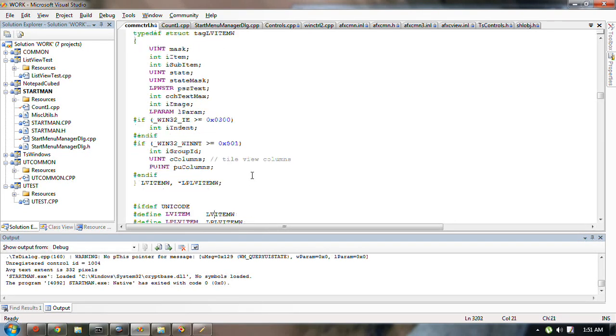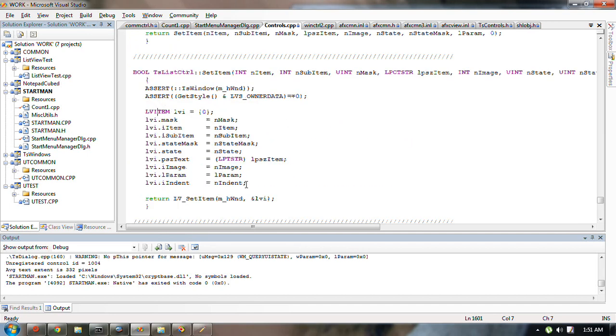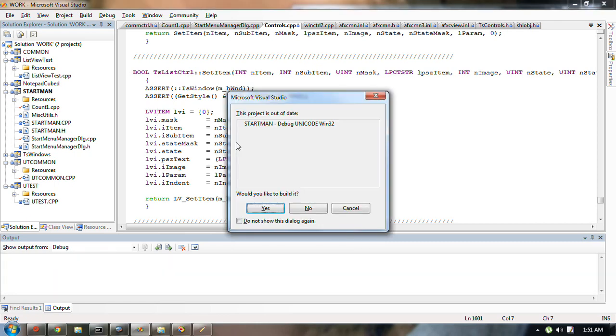I'm sure there's a lot of things you can do in this list view, though, like for sorting. I'm sure there's an interface for sorting, right? If you click on a column header, it should be able to sort the items when you do that.